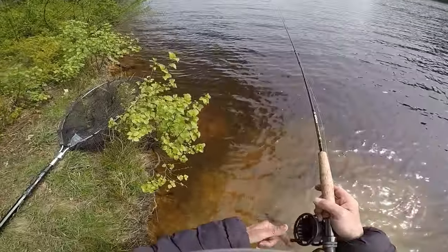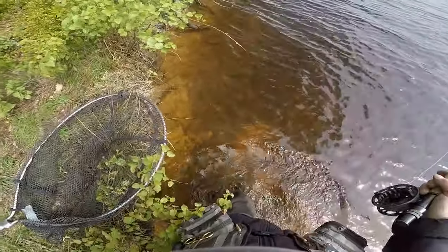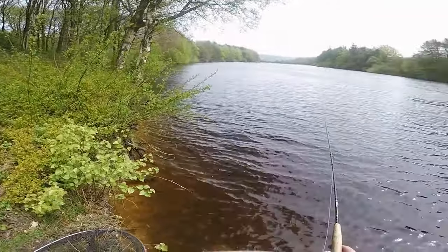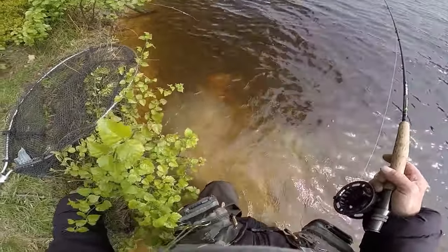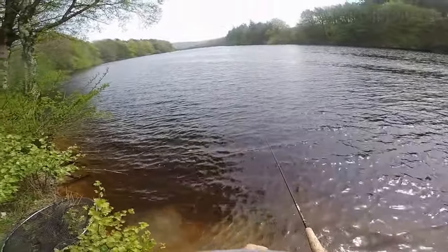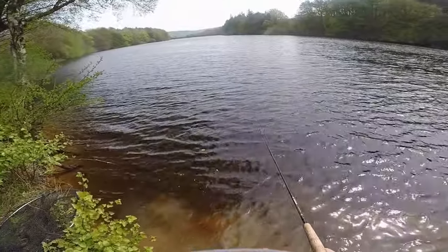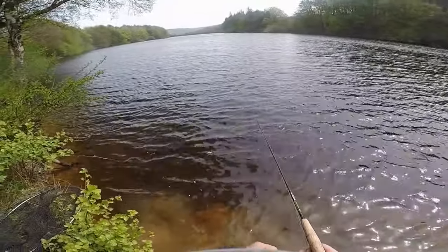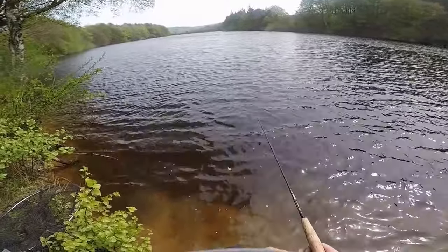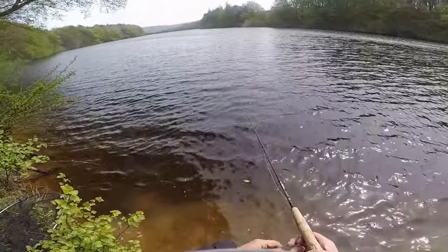So I'm up by the bench on the left hand side and actually get in the water. I'm still about 2.5 foot in the water, but I'm right up against the edge. Reason being, it's really silty and muddy. So using my left hand as I'm walking down this banking, mainly for stability, because if I go slightly too far right, I'm in, up to my neck. But I'm not in danger, because behind me I've got a lady that's sunbathing, and you'll hear when I hook into the fish, she's wondering what it's all about, so I'm explaining to her as well. Plus I was talking to her about the water, the club, and what we get up to.